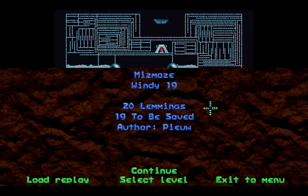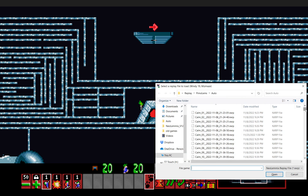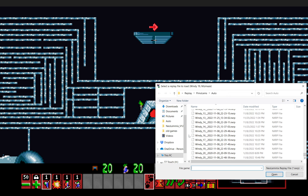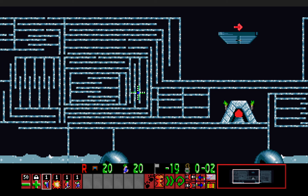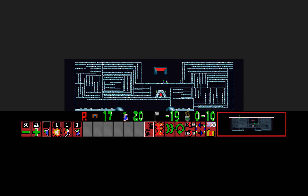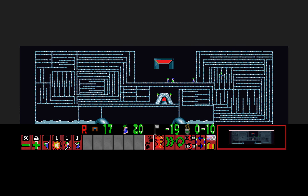Windy 19: Miss Maze. This surprisingly tripped me up for quite a while — I believe it took me a good 10 minutes or so before I finally got it solved. That's simply due to how extremely difficult it is to see where the basher is used. You pretty much have a mess of a maze on both sides here. The thing to realize is that if you look carefully and follow each path, the maze on the right is pretty much a complete red herring. It is not used in the solution at all — well, except one tiny part of it.